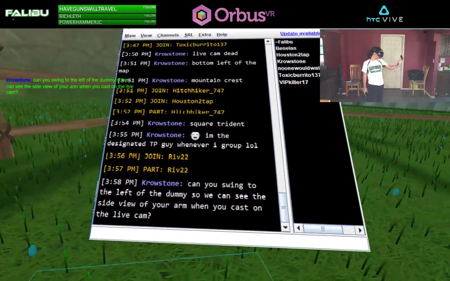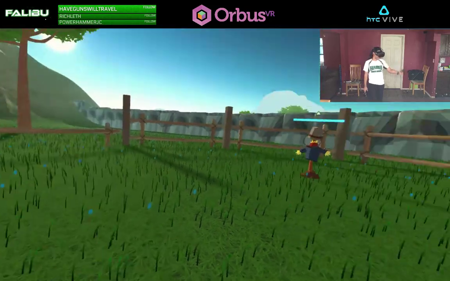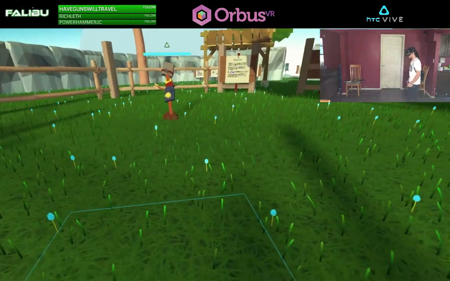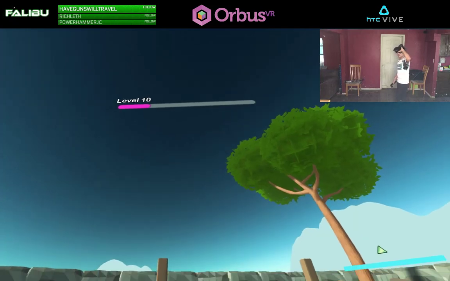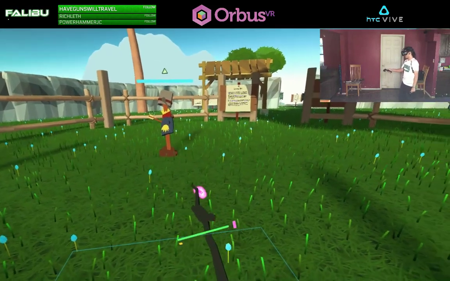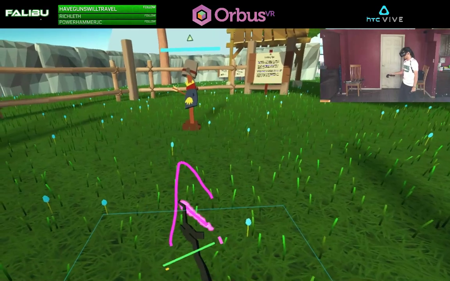Can you swing to the left of the dummy so we can see the side view of your arm when you cast on the live cam? Sure. I'll do it from both sides, as a matter of fact. Good call. Thanks for the feedback. All right, we'll start out this way. Let me get it back.